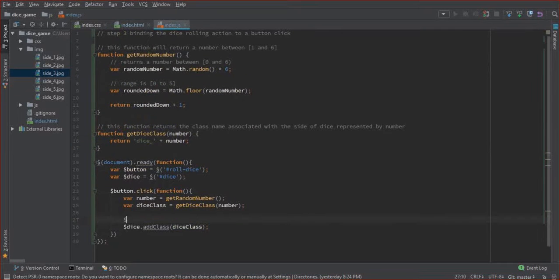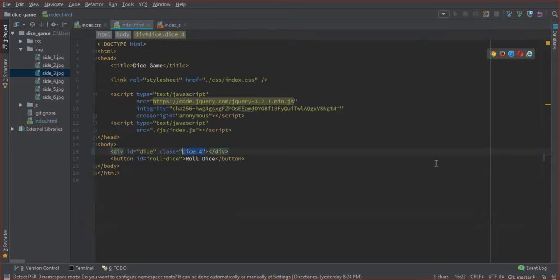So what we're going to do instead, before we add the class, we're going to remove class. And you could pass a string here to say remove this class specifically, but we don't know, and we also don't care what class was on it before. All we know is whatever class it was, we want to get rid of it. So if you call this without any parameter, it will remove all classes. So basically, before each roll, or after you click, before it actually displays the class, it'll always delete whatever the class was. It'll always go back to this starter state.